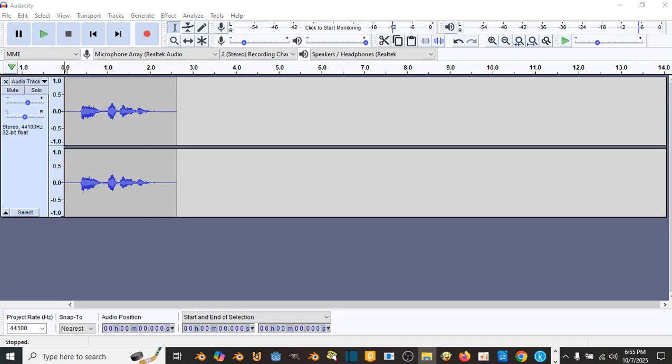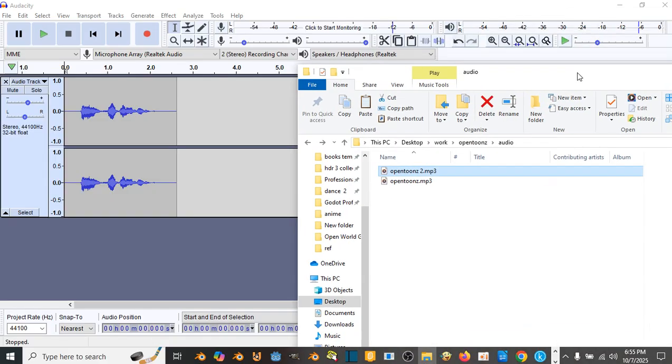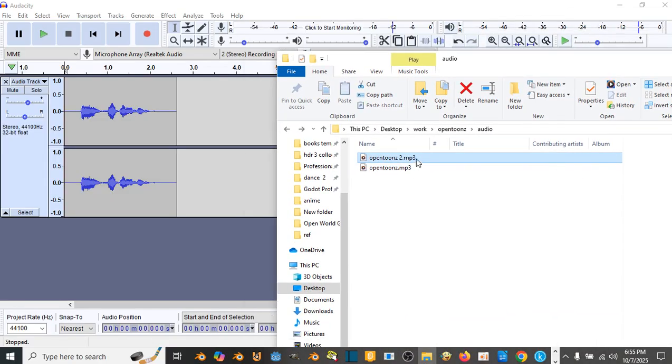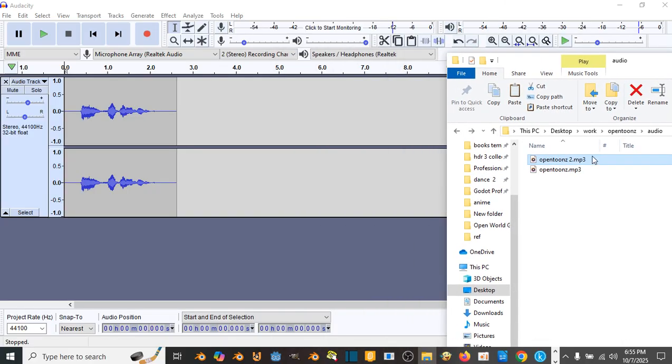Just go ahead and get your file wherever you have saved it. Once you get it, you can import it. I'm going to just drag it into this place. I'm going to get this here, and this is the file. I'm going to come in, click on this Opentoonz, drag. Sorry, let me get my Opentoonz.